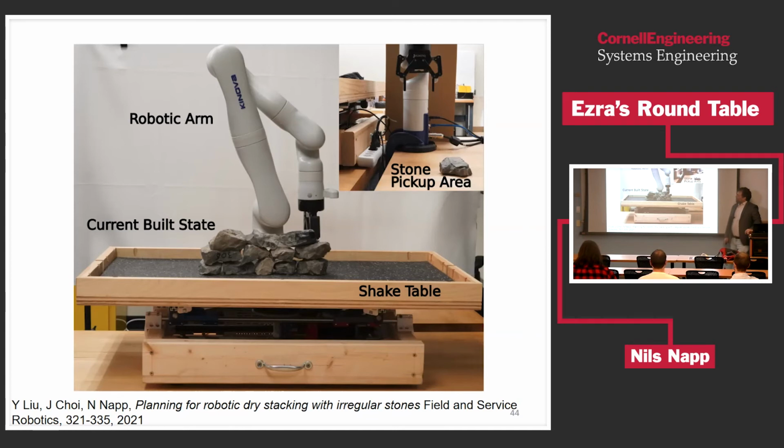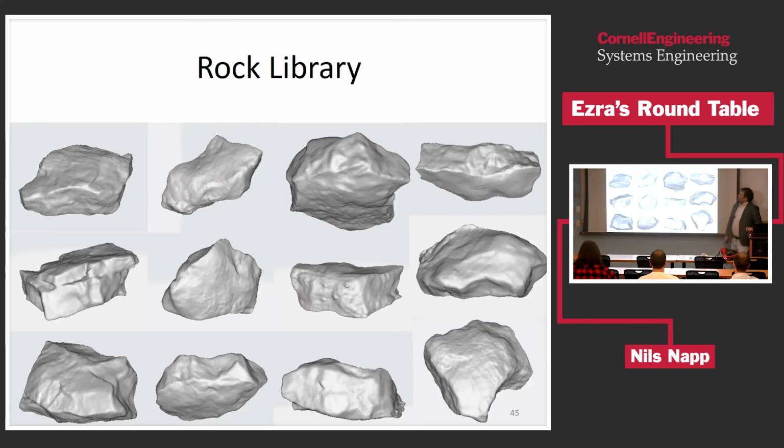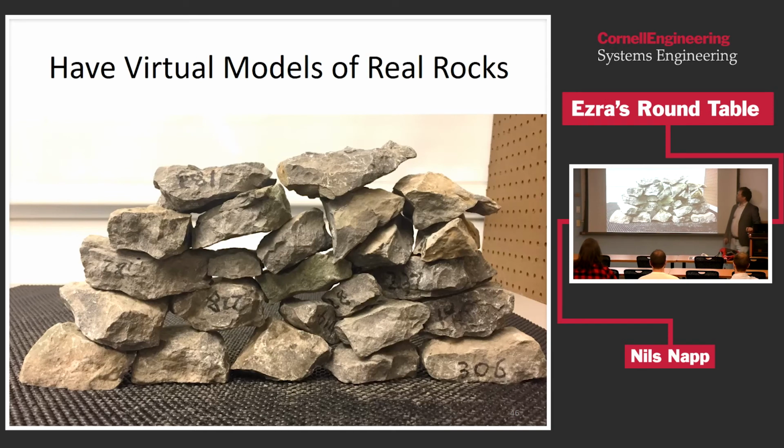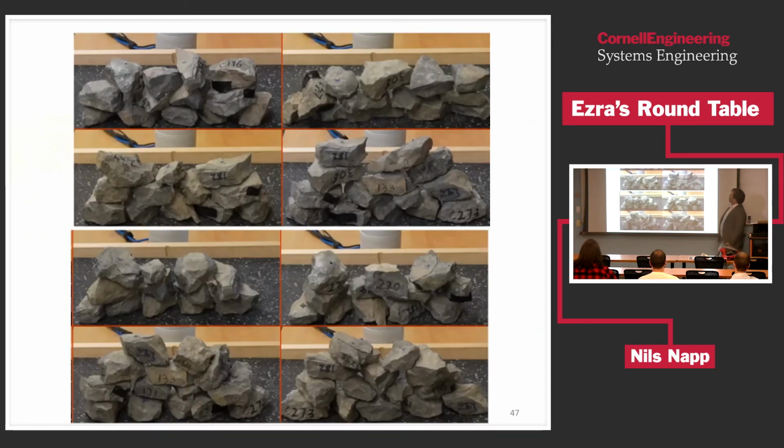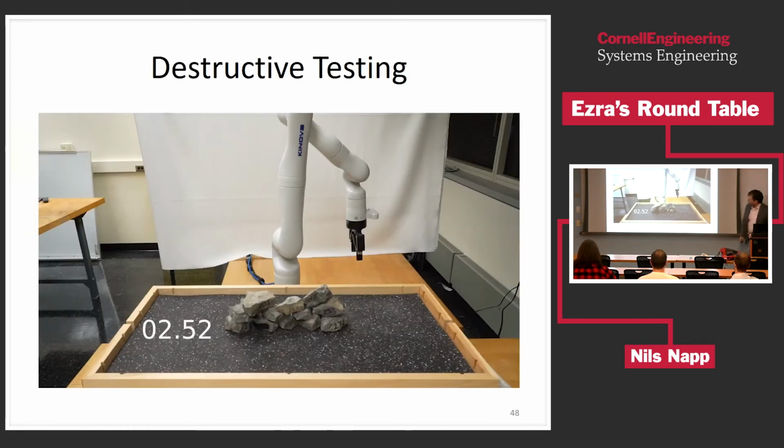So far, heuristics based on random sampling using a physics simulator are the best approaches we've come up with. So we have a library of rocks that we have really nice 3D scans of. These are all the rocks that now have very good 3D representations of them somewhere. These are rock walls that we have planned and built. So this is from a variety of different strategies, where the robot is just stacking these rock walls together. And then this is the destructive testing of one.